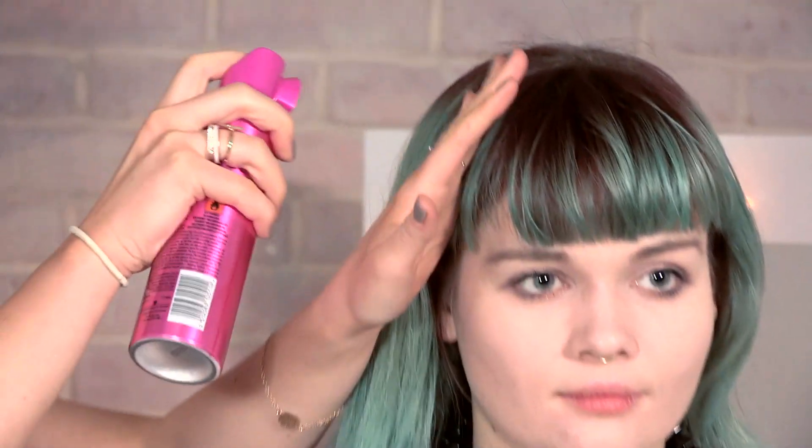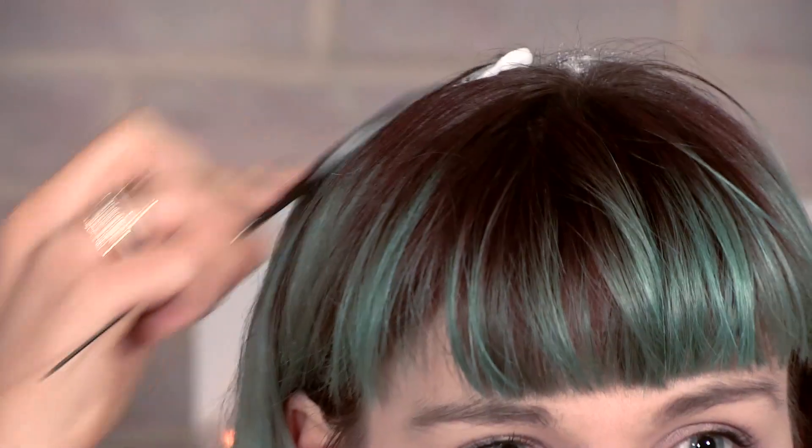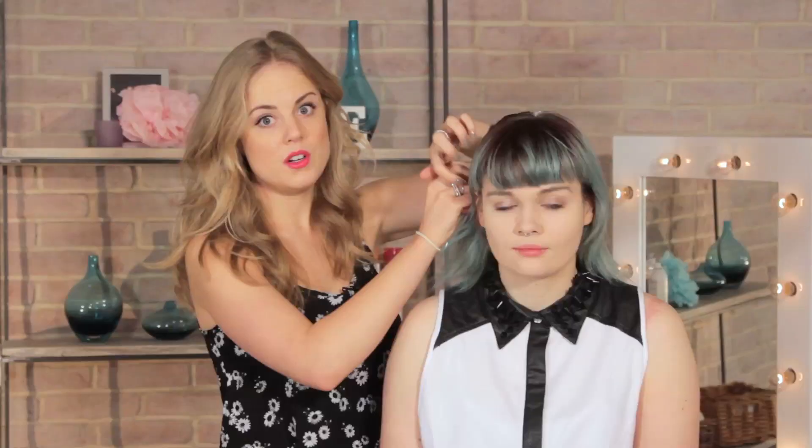The first thing we're going to do is put all the hair up into quite a high ponytail. To give it a sleek and slick back look, I'm going to press the hair with mousse first, just to make it a bit easier to handle and to give it a kind of wet look finish. I'm just doing this around the roots of the hair, so you don't need to do it all the way down the length.